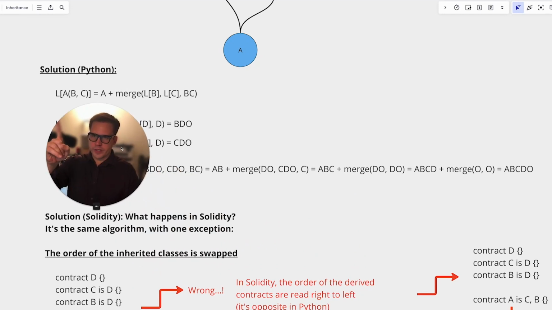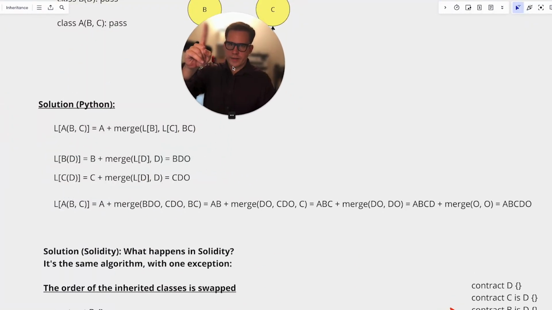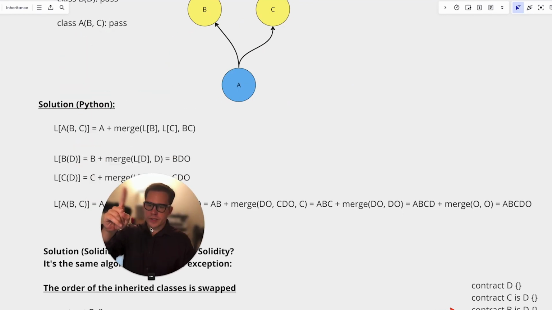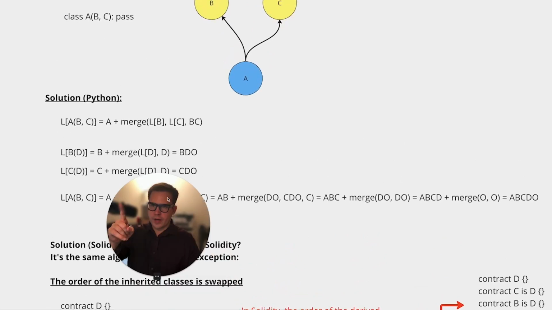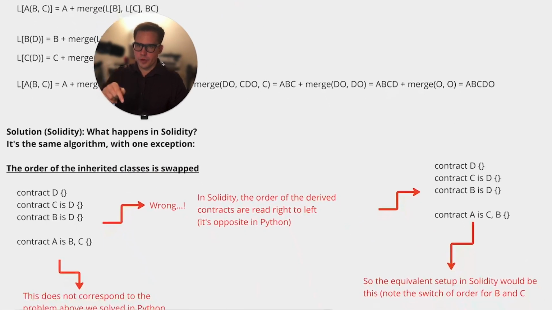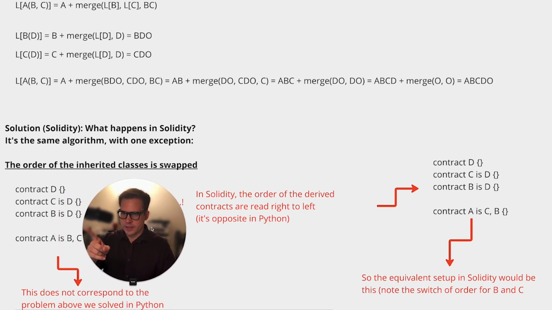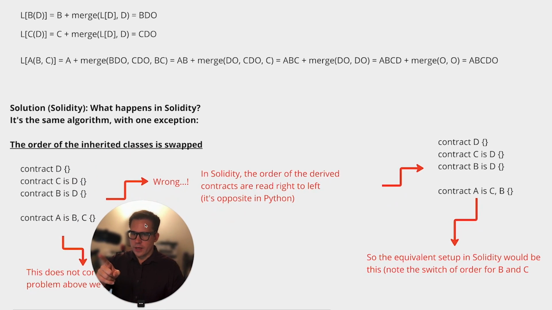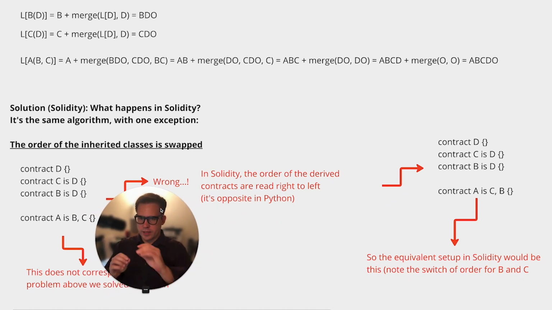So remember when we said A, B, C, right, to write this down? To do the equivalent of Solidity, the solution is not this. You would think that, you have A, B, C. You just write contract A is BC, right? And then all the rest is the same. No, that's not right. The way the Solidity reads these inherited classes, so to speak, when it does the C3 linearization, is actually in reverse order than Python. Okay?